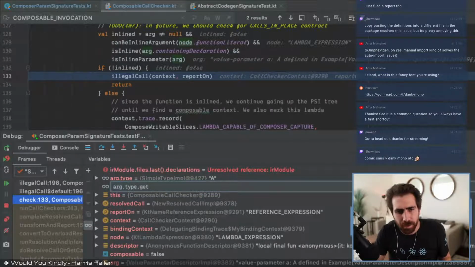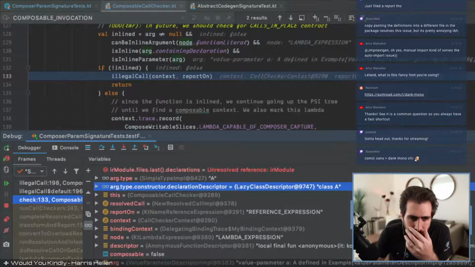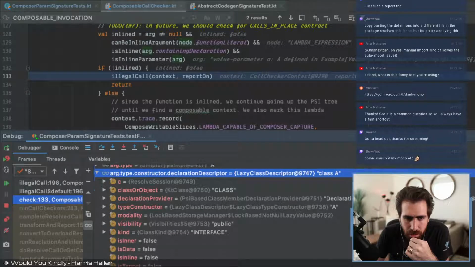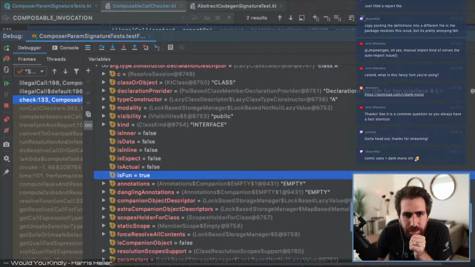All right, what I'm going to do is get the constructor, and so this is the A class, which has is fun true.